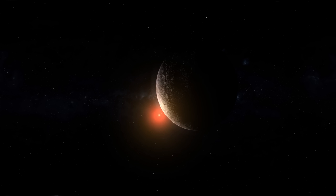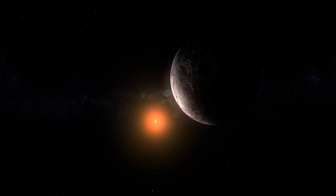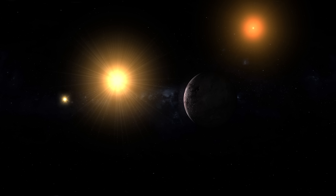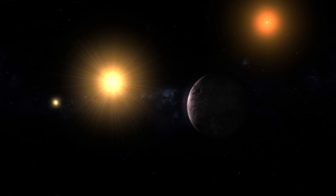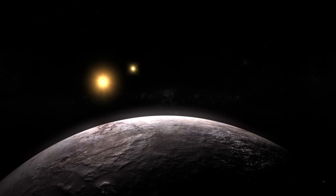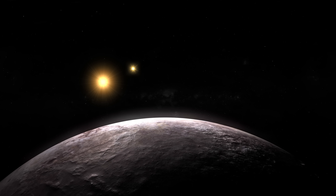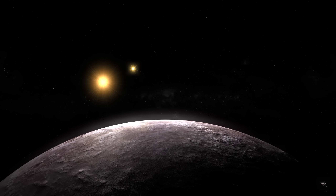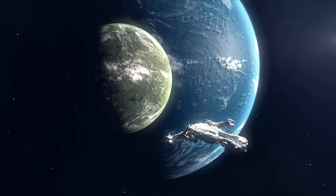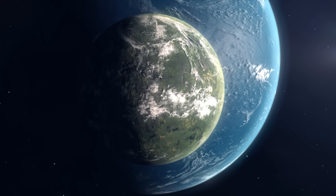Proxima B's glow makes us wonder about life, but other planets in the galaxy show strange and extreme conditions too. The universe is full of surprises, and exoplanets are proof of just how weird and wild things can get. Scientists have been uncovering planets that redefine what we thought we knew about the cosmos, from worlds with molten surfaces to others that sparkle like cosmic disco balls. Take WASP-76b, for example — this ultra-hot gas giant's surface gets so insanely hot that iron turns into vapor and rains down on the night side. A year on this fiery world lasts less than two Earth days because it orbits ridiculously close to its star.